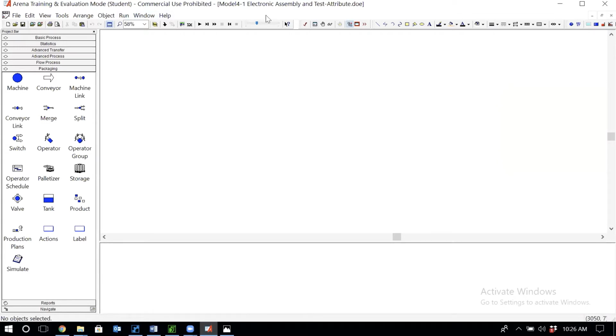attributes. Can you see the name of my model? Because for me, the Zoom things are in front of the name of my model. Can you see the name of the model on this screen?